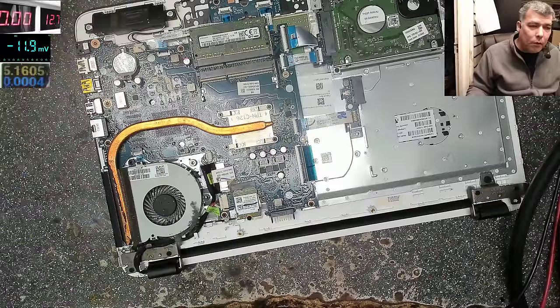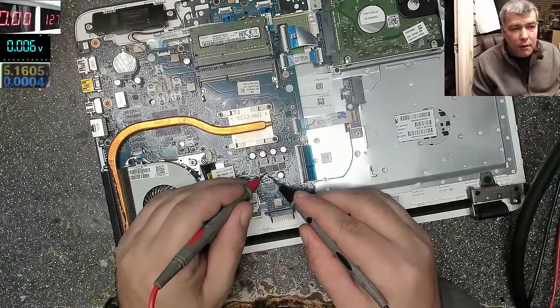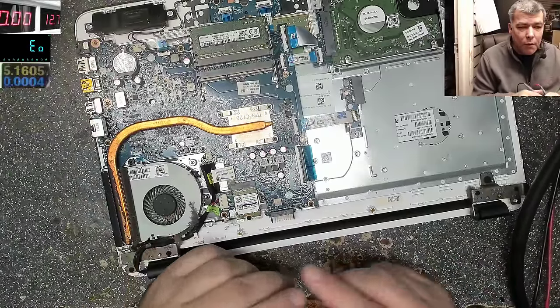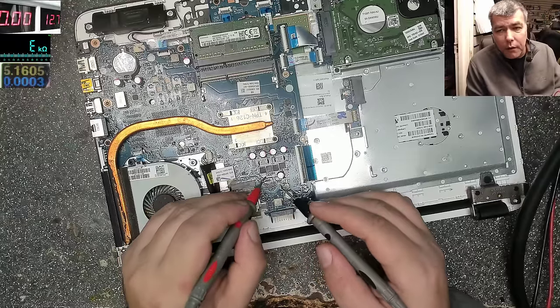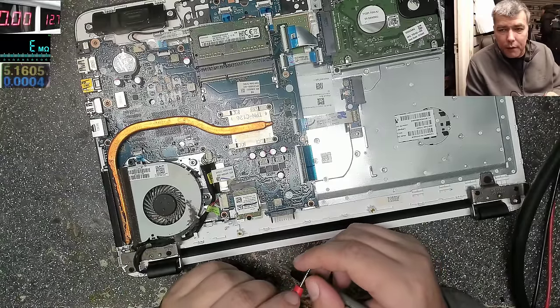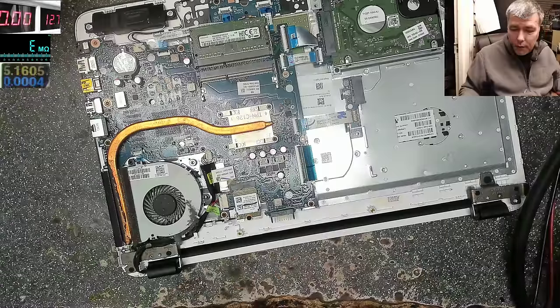Let's switch on diode mode and check the capacitor, and it's 0.006. You can check in ohms, but it's the same thing, so I prefer using the diode mode. Checking the 5.2 ohms. It's not quite normal to be 5 ohms, because if you try to calculate the current, it will be higher. So, 1 second.